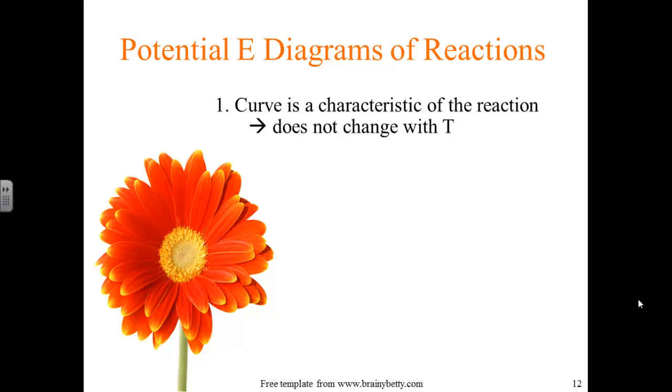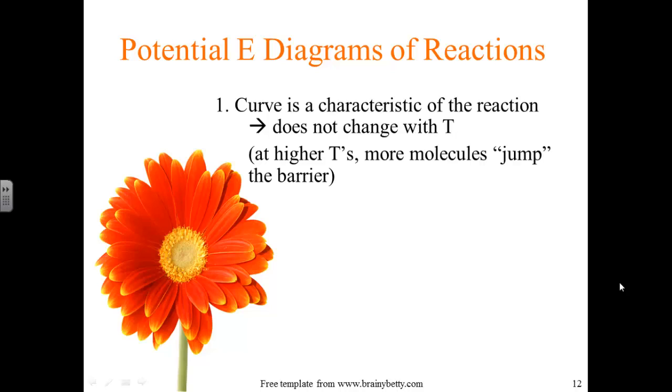Let's write down a few notes. This curve is a characteristic of the reaction and does not change with temperature. This curve applies to the specific reaction, but not the temperature that it's running at. If you were to run it at a higher temperature, you would simply have more molecules jumping over that barrier of the activation energy, but the graph itself would remain the same.